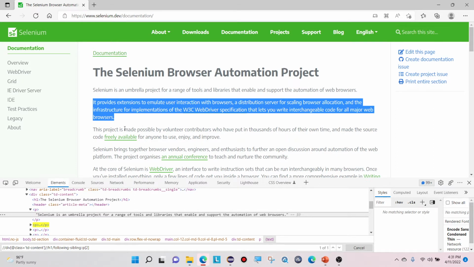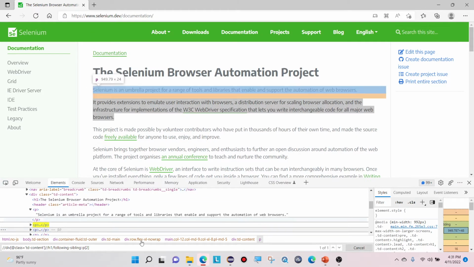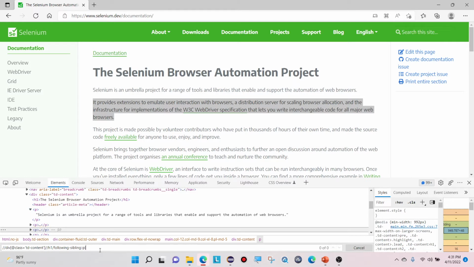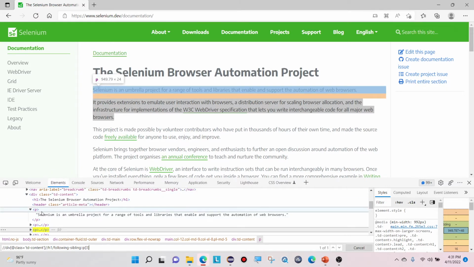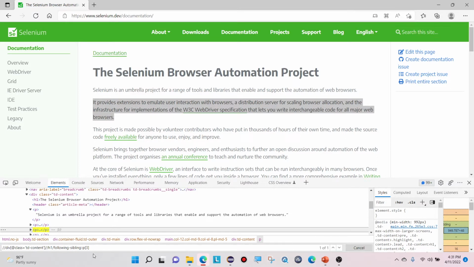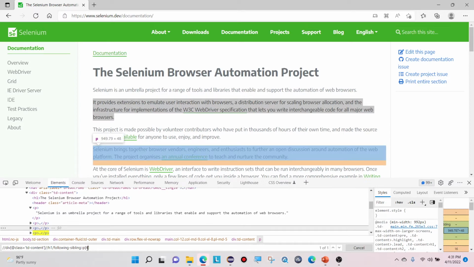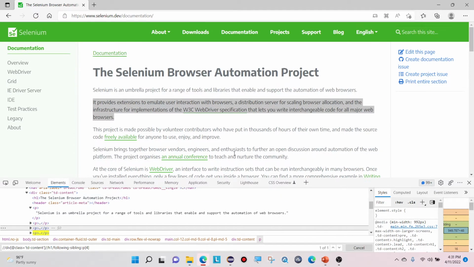If you want to capture this content, you can just inspect this web element. Here you can modify some XPaths. If I mention p[3], you can see it is highlighting, because these are all paragraphs starting with the p tag name. That's why I'm going to use this p tag name with the help of an index number. If I delete this and add 4, you can see it highlights the next web element with the tag name p. With the help of following-sibling, I am creating this XPath to capture that displayed content.